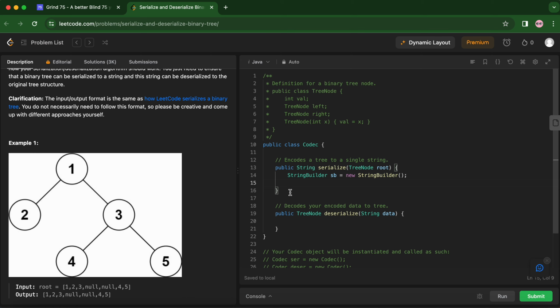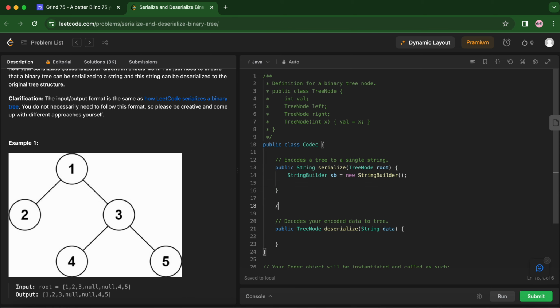Since whenever we are working with trees we want to recursively call the same method on the left child and the right child, the helper method is to be called recursively.